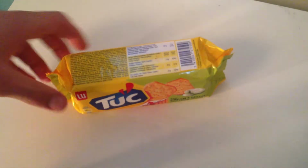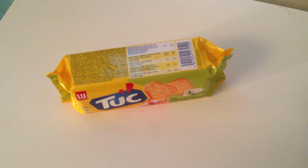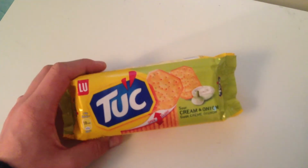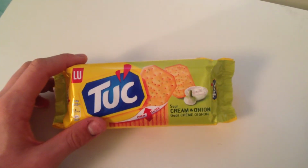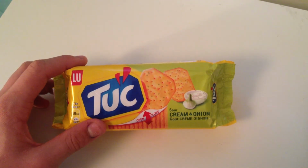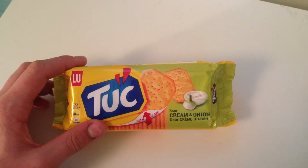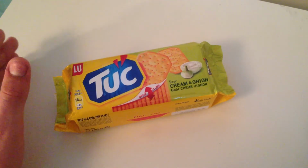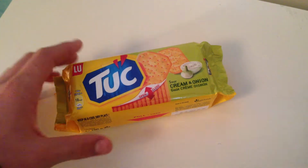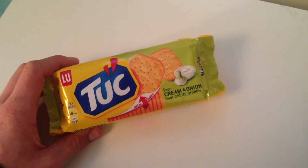So basically what we're going to do today is review a biscuit set that's called Tuck. If you've never heard of Tuck, it is a biscuit company that makes biscuits, of course. But as you can see right here, if I focus a little bit, you've got sour cream and onion. It's something that manufacturers put on all brands of chips everywhere. You can go anywhere in the world and you will find chips with sour cream and onion flavor. It's a standard. I love it.